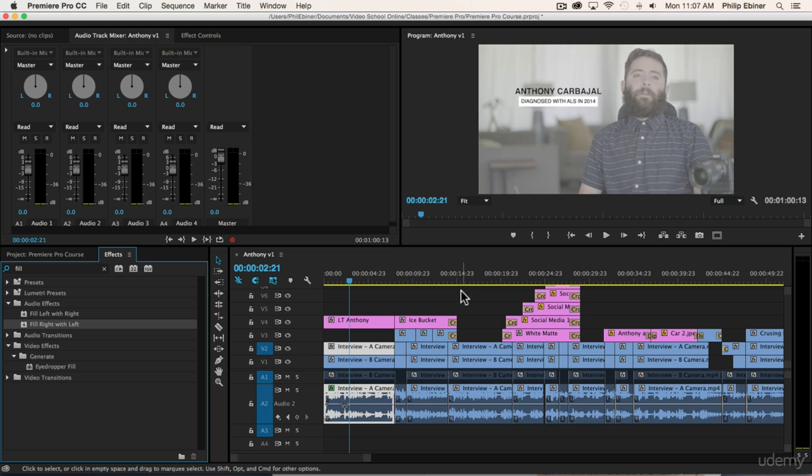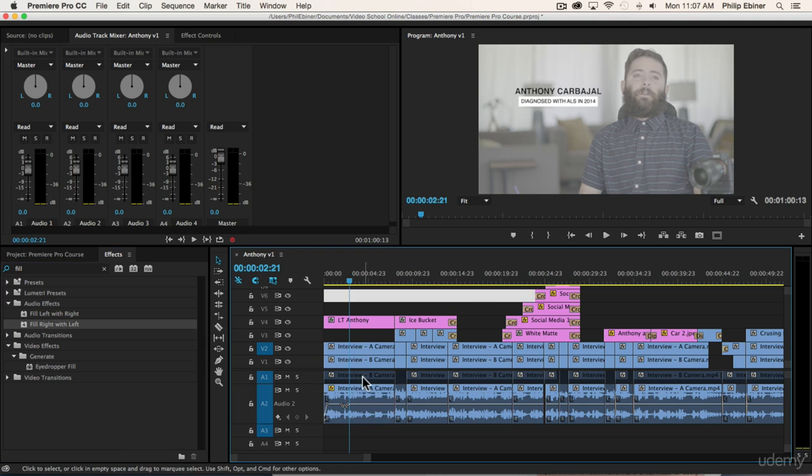The other thing is not just this effect for filling in both channels, but maybe you want something to just be on the left channel or the right channel. And that is actually a cool effect. Say you're editing a video and you have a plane flying by, but it looks like it's coming by on the left side of the screen, or it's coming overhead, and you want it to feel like it's coming over the left of you.